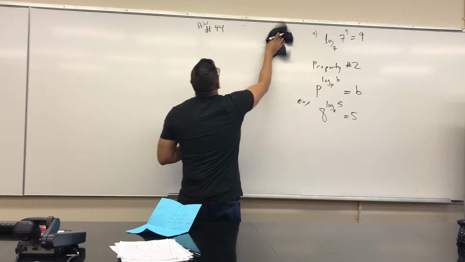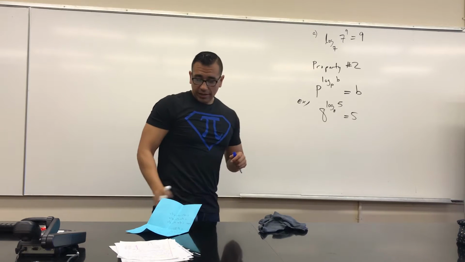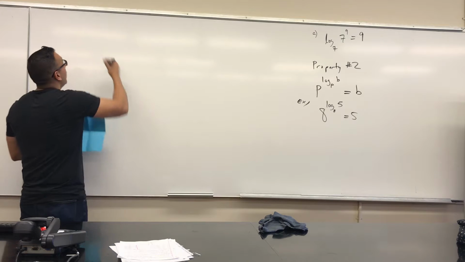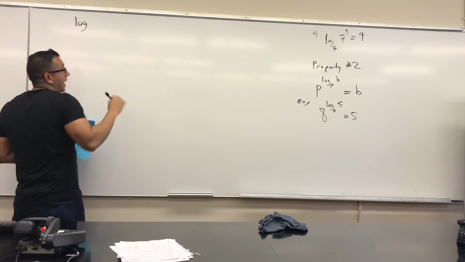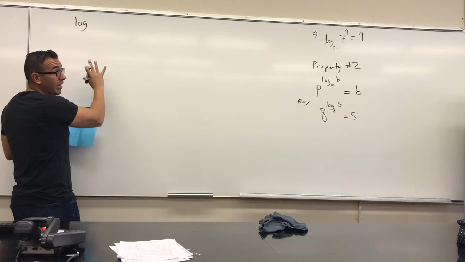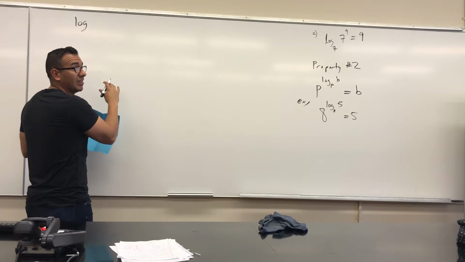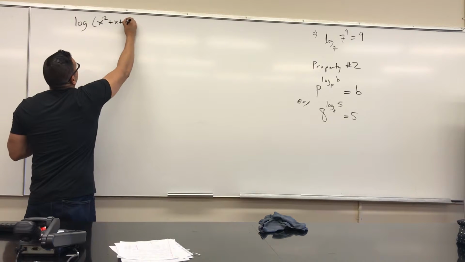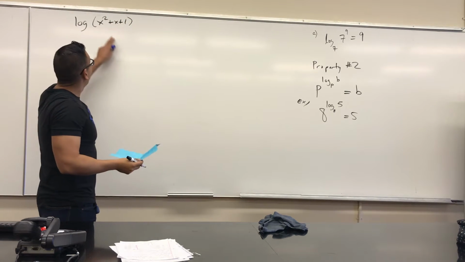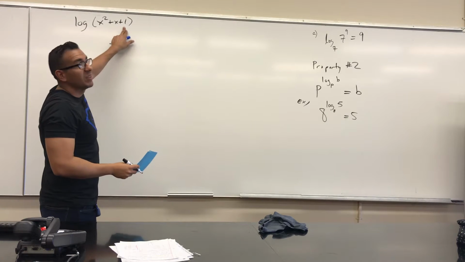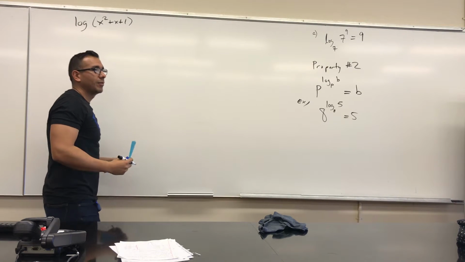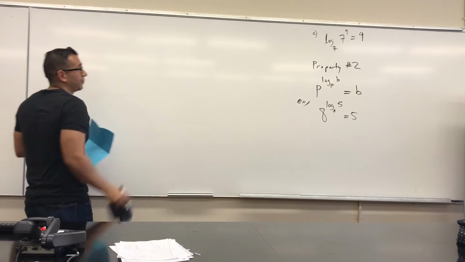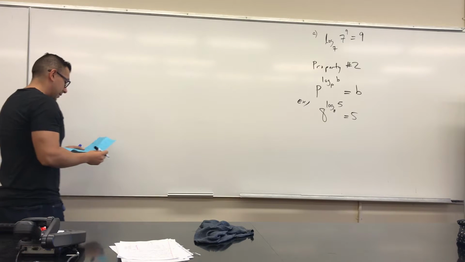What if you're not given the argument? So here's a great thing about logs. Whenever you have logs, they have to give you a base. They might not write it, but what do we know the base is if they don't write it? 10. And the argument, they always have to give it to us. Later on, the argument is going to get a little more complex, but these two things are always given. That's what makes up a log. Cool.